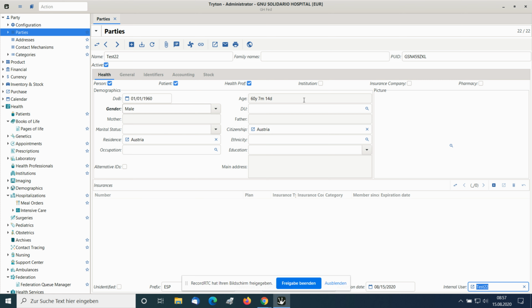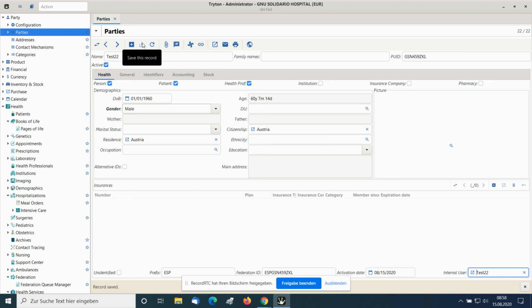And now we have a new party and an internal user. And of course, if we made this now, we will try if it works. So what to do? We will save it again. Record saved, it's written here. And what's also important, you see if a record is active, you have here the checkbox for active, and that's as active marked.